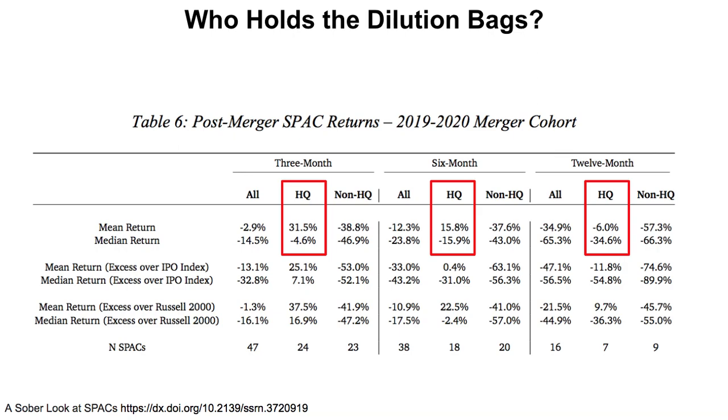And after the merger happened, if you hold through the merger, most likely you will lose money, even with a high quality SPAC. If you look at this, the numbers are horrible, right? 3 months after the merger, you're going to lose 39%. And 12 months after the merger, if you hold through, you're going to lose 60%.